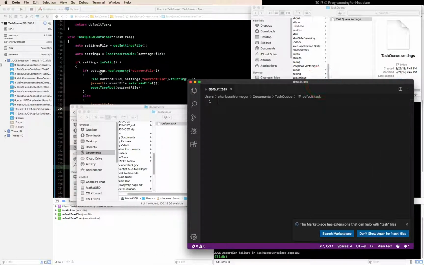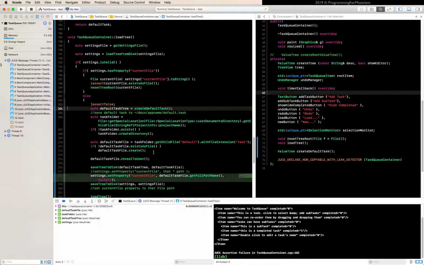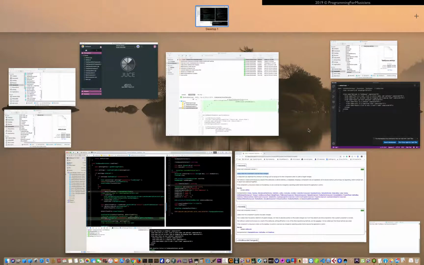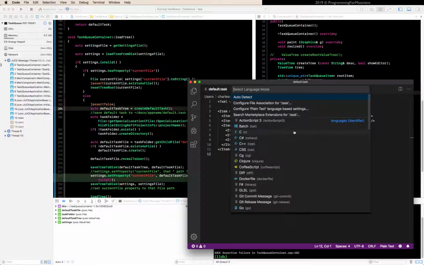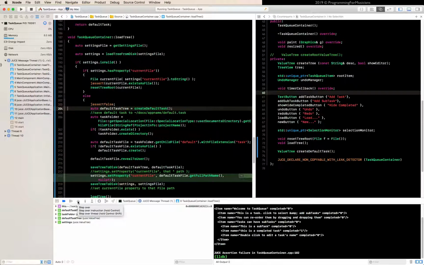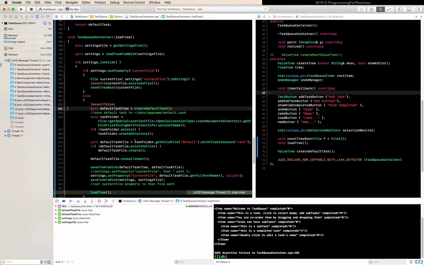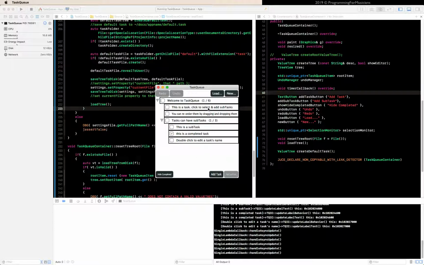Okay, we have not written to it yet, but we will in just a moment. So let's save it to disk and take a look at it again. Oops, here we are. Aha! There we go. Let's change this to be not plain text, but XML. Very cool. All right, there's our task stored to disk. Awesome. All right, let's update our settings property and save that to disk. All right, now we can try doing this load tree. Let's step on over it and press continue. Haha! Success! Awesome.